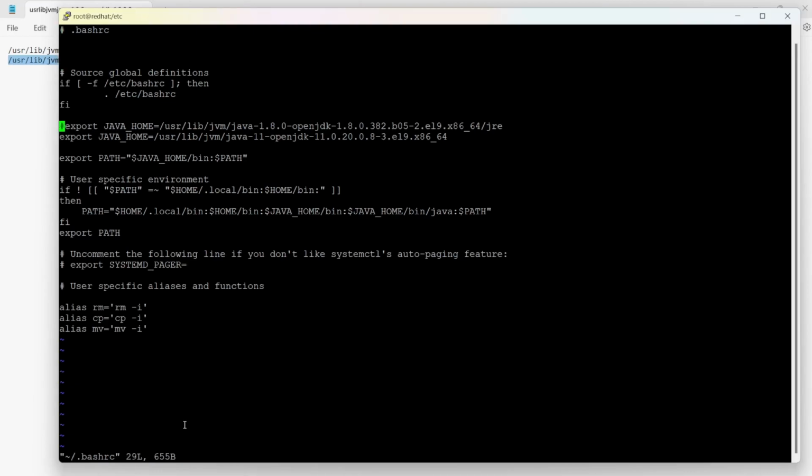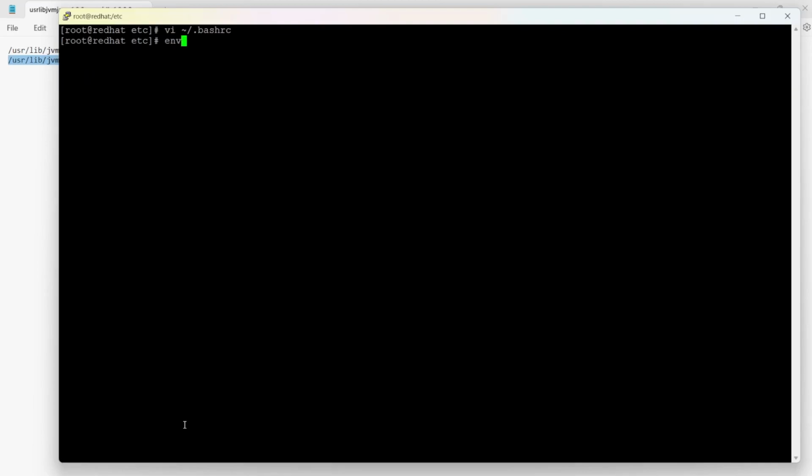Suppose you are facing some challenges and you don't want to stay on the latest version, and you need to switch back to your old version. So just uncomment this part and comment the latest Java version. So like this you can switch between higher version to lower version to higher version. It will give you the full flexibility to change the Java version, whichever Java version you want to work with for your Java application. So here it is a very big benefit, based on your requirement. So I'll save again, and again I'll run the source command to make the changes reflect in my file.